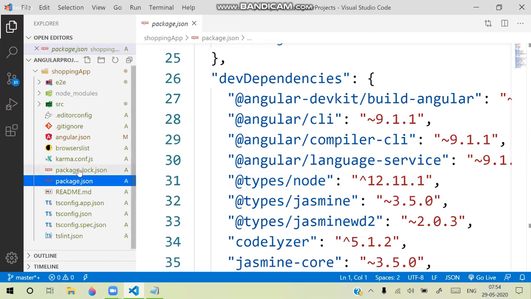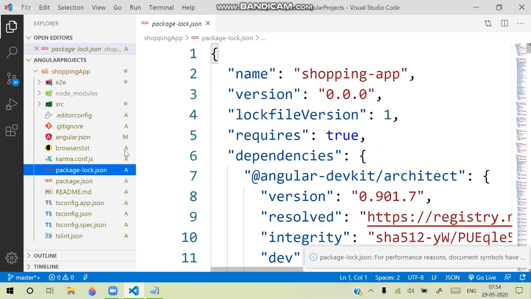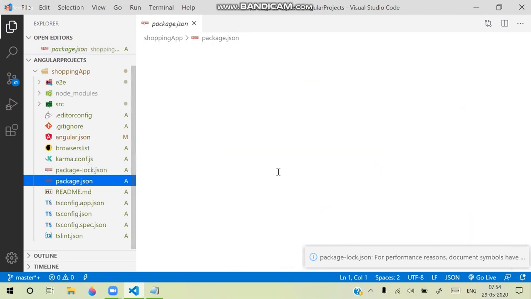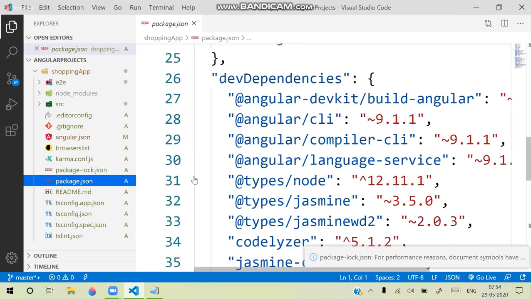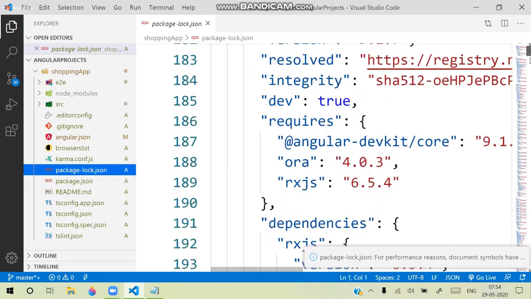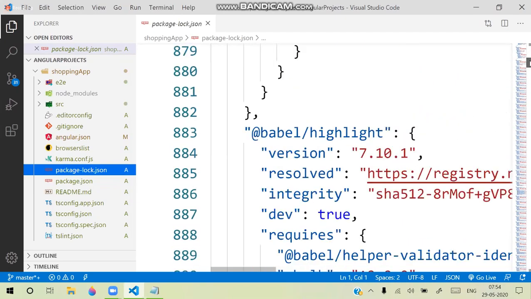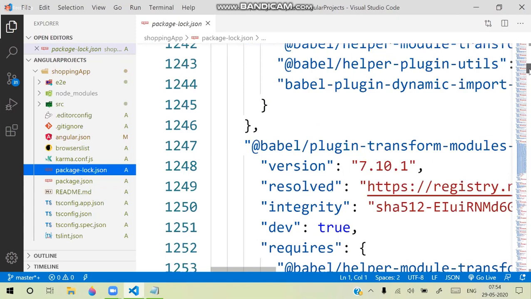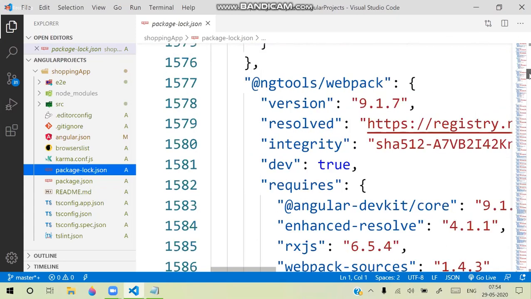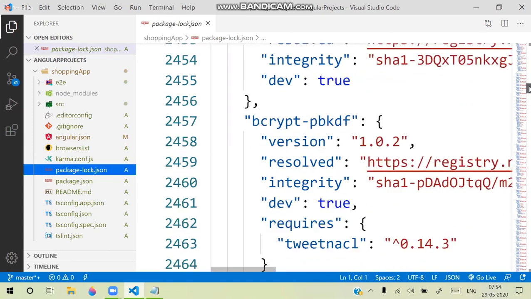And package-lock.json contains version information about those dependencies. That means what package is present? Angular core package is present. Okay, what is the version? All its metadata is present here. Whatever packages you are using, their version information, registry information, and everything is present inside this.